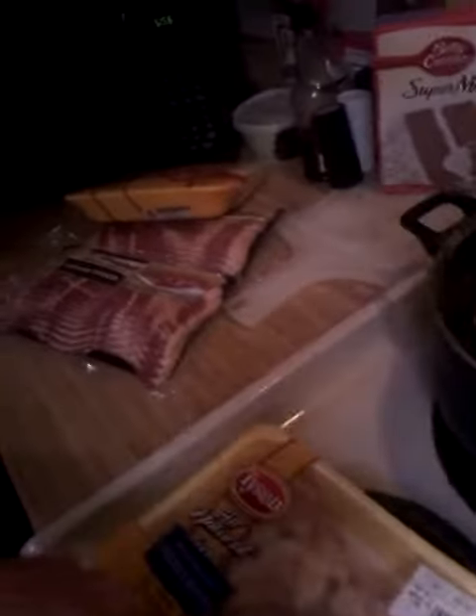Once that's all whipped up, we're going to cut the butterfly of these — we're going to split them in half. Then, with the broccoli and the cream cheese, we're going to put that inside. We're going to fold them back together, then wrap them in bacon. I'll show you how to do that here in a minute.